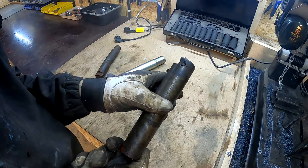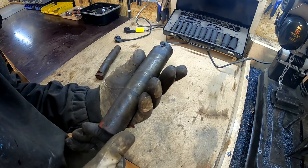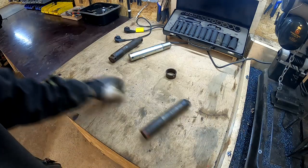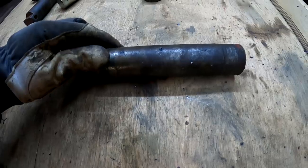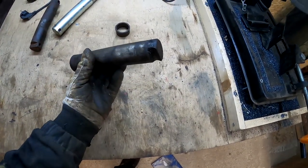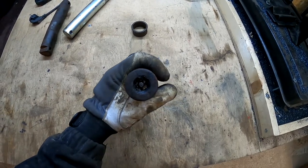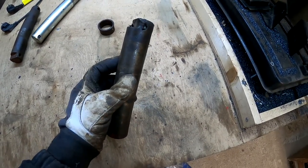By the way, I have no idea how I did not notice this before, but one of the other cylinder pins is also bent. I'm not sure how well you can see this on camera. Yeah, it's not that bad. I'm guessing they bend because they have been hollowed out thanks to this grease fitting here. So I think that's the primary reason that these things have been bent.